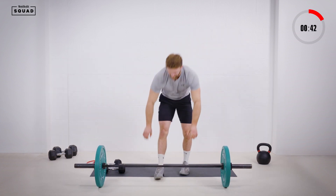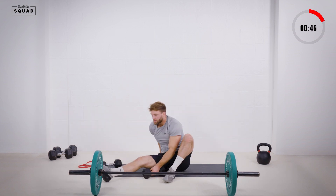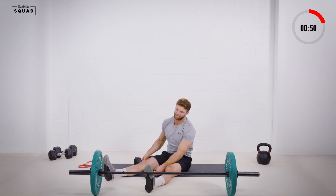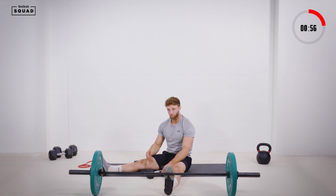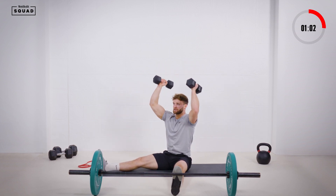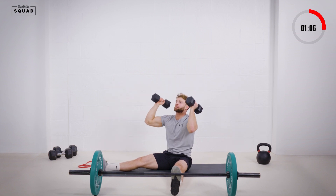You've got 20 seconds to transition into the next movement. We're looking for about eight to ten reps here on the Z press. Set yourself, legs spread apart and chest up. Contract your quads. Be conscious of your tempo — control on the way down, press for about a second on the way up.